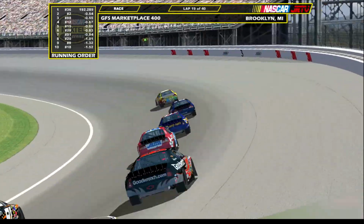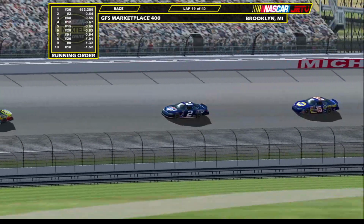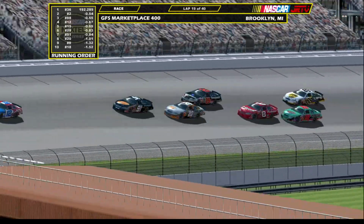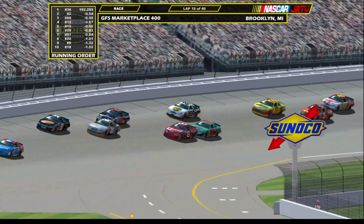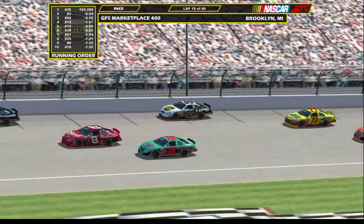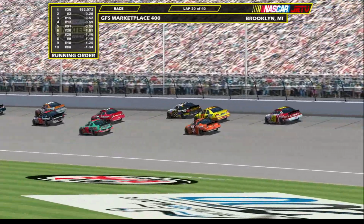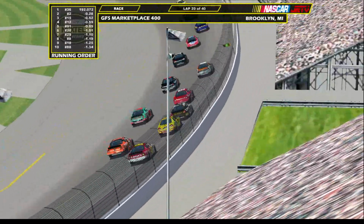Look at this, though, right? Luke goes from second place on the exit of 4 to, what is that, 7th place now, going back into 4 just one lap later. I mean, that just shows you how big momentum is here, right? Because he lost all that, sending it down there and having to gather it back up on the exit, and now he's what now, just inside the top 10? Yep. He's 10th now, but still on the outside.